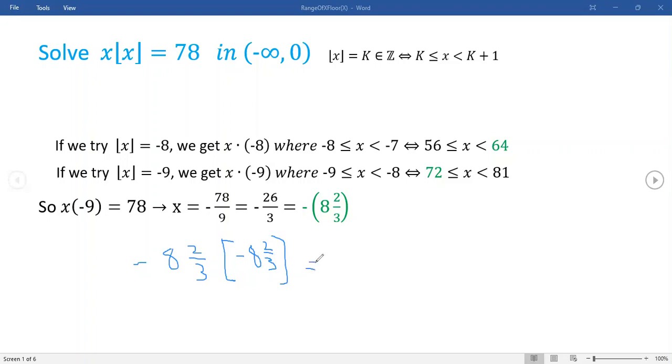So now what would this be? I don't know what the best way is here. This would be minus 26 over 3, folks. Usually it's easier to work with improper fractions on these kinds of problems, I guess. Don't really know if that's the truth or not. Whoops, looks like my Wi-Fi is starting to cut out here a little bit. Okay, now, 8 times 3 is 24 plus 2, so that's 26, right? Now, what do we learn about this? We bring it to the greatest integer that's less than minus 8 2/3. We see, folks, that would be minus 9, right?